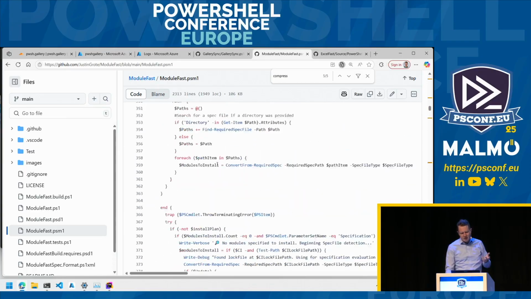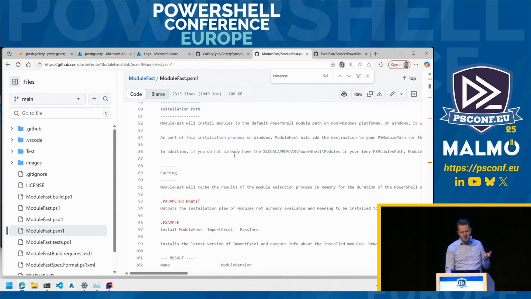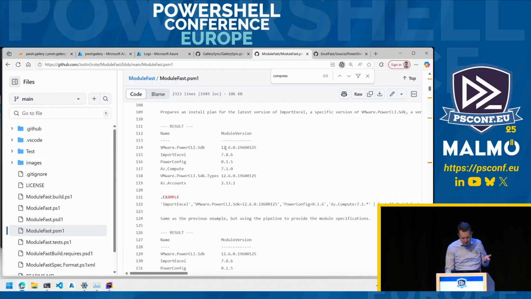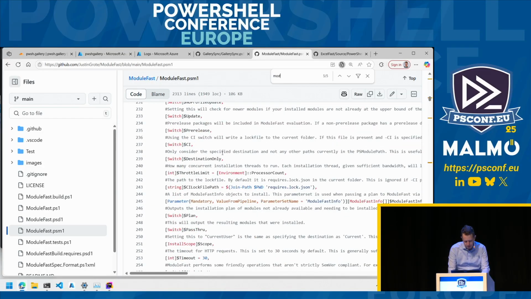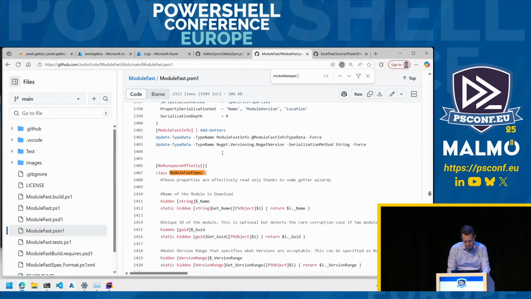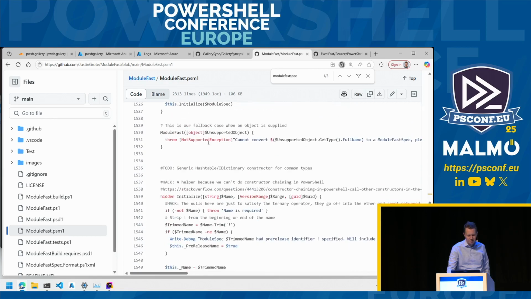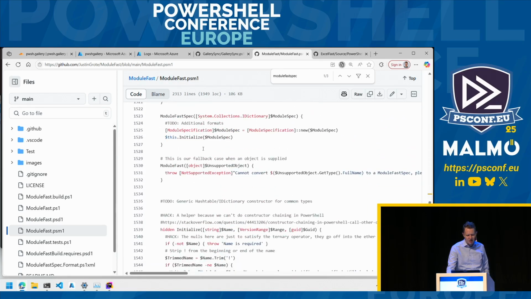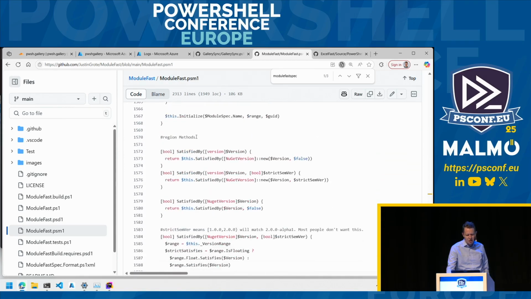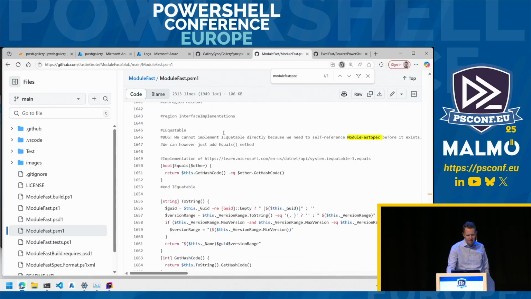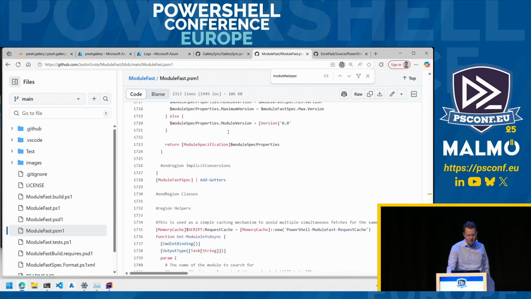But the logic, and it's actually a PowerShell class, because I was like, oh, I bet I can do this without having to go C#. But if I find it, sure, ModuleFast spec. Yeah, so class ModuleFast spec with no runspace affinity and everything. You start here. Look at all these helpers, all these contains, all these equals, initialize, change, satisfied by. Yeah, it's a monster class. Again, as you saw, that's like a quarter of ModuleFast is just that part. So it used to have a lot more in it, and ultimately I gave up.